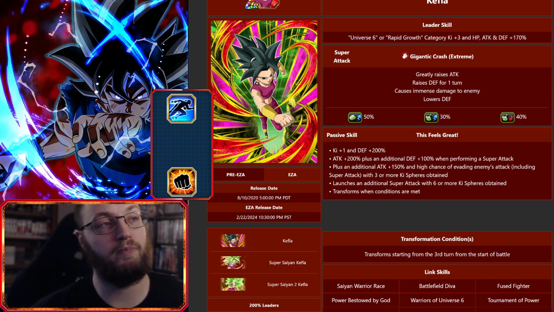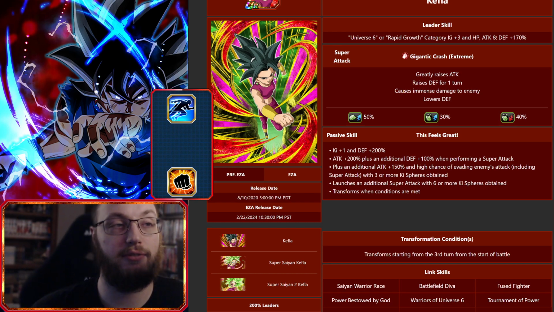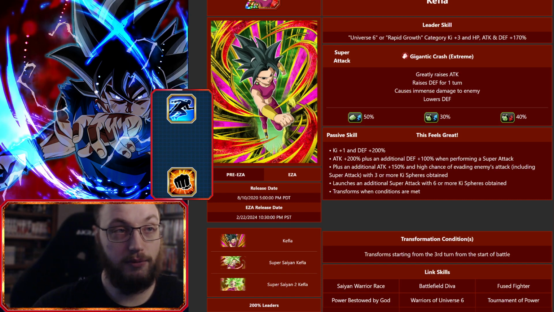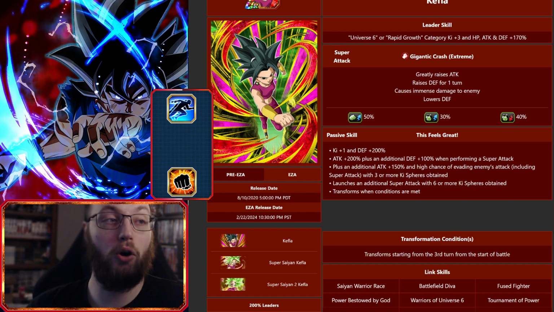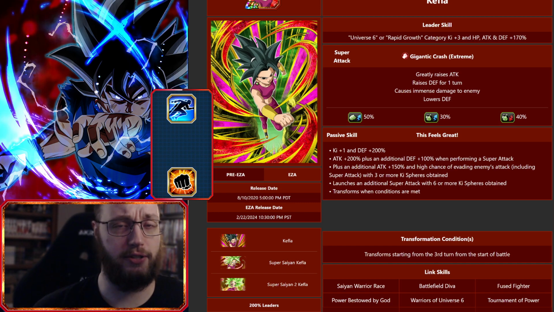So Kefla in her base state greatly raises attack. She raises defense, she lowers defense. She's got a whole bunch of defense and attack on super, and that goes for the rest of her transformation.